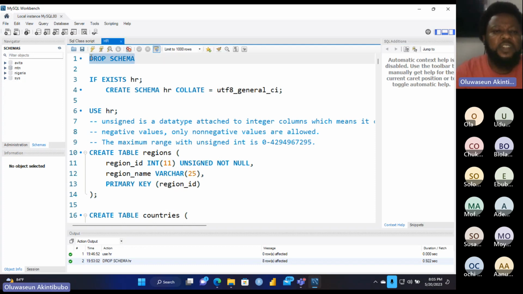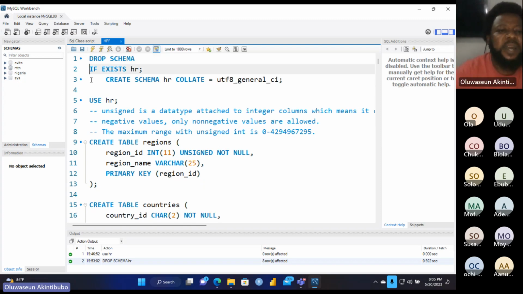First of all, the reason why you are dropping the schema here, drop schema, is that you drop the schema if it exists. Maybe there's a schema called HR that existed before that you do not want. So you say drop schema if exists HR.